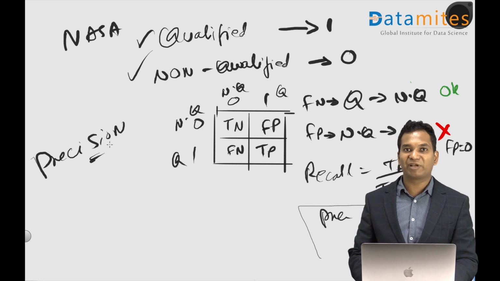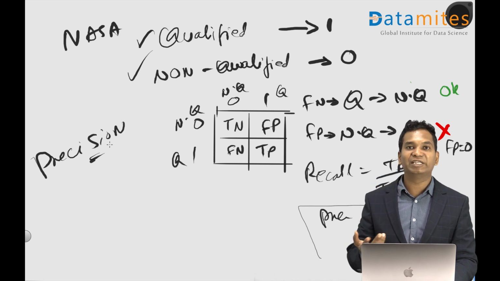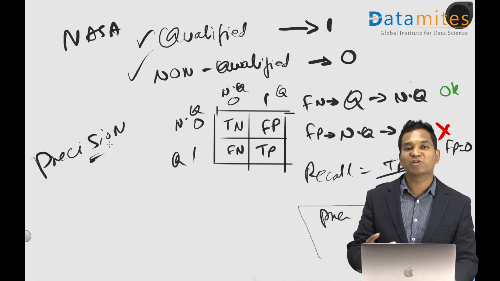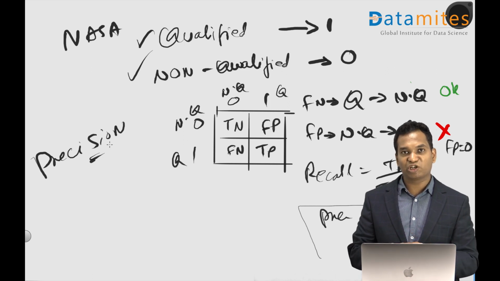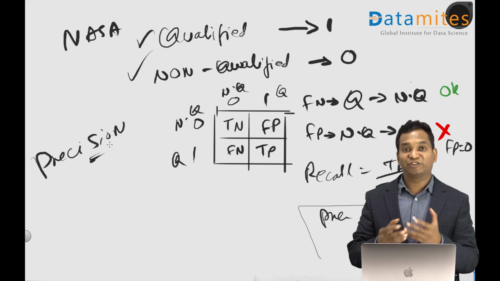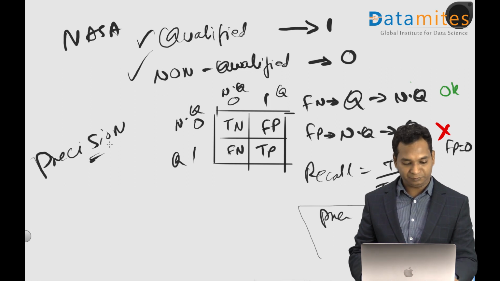I hope these 3 examples get you a clear understanding. Whether you focus on precision or recall is purely coming from a business perspective. Recall says how much percentage of positives from the data set you are able to recall, and precision is talking about, from the positives the model predicted, how many were actually positives, what percentage were actually positives. This is your precision.